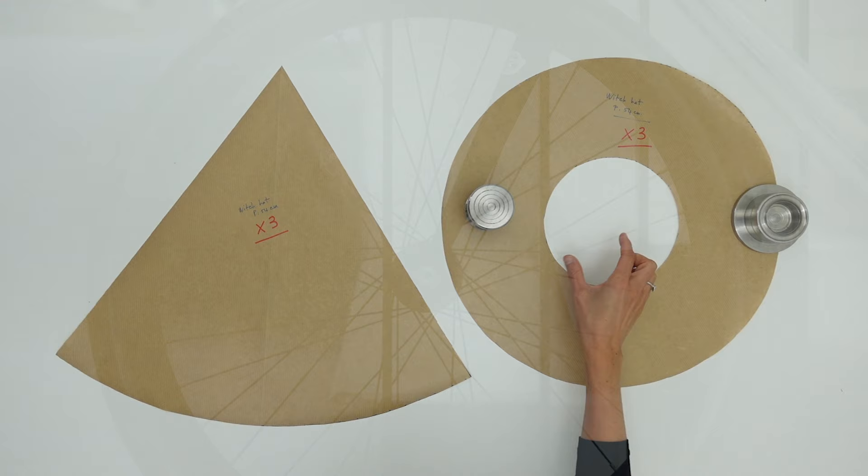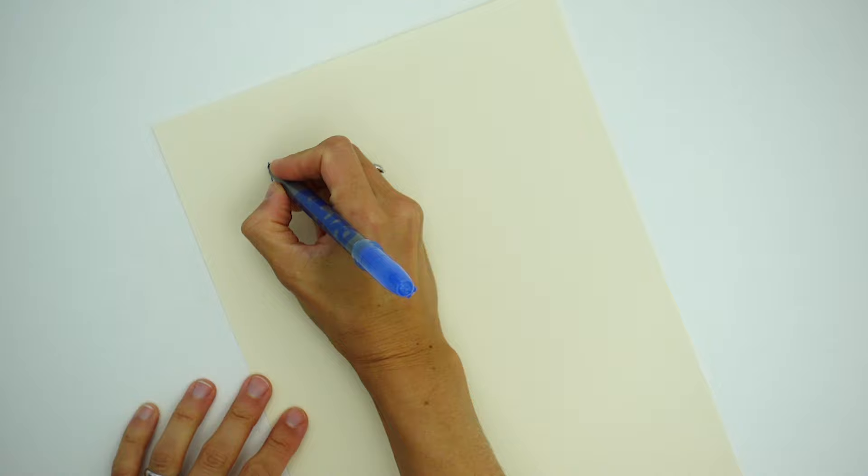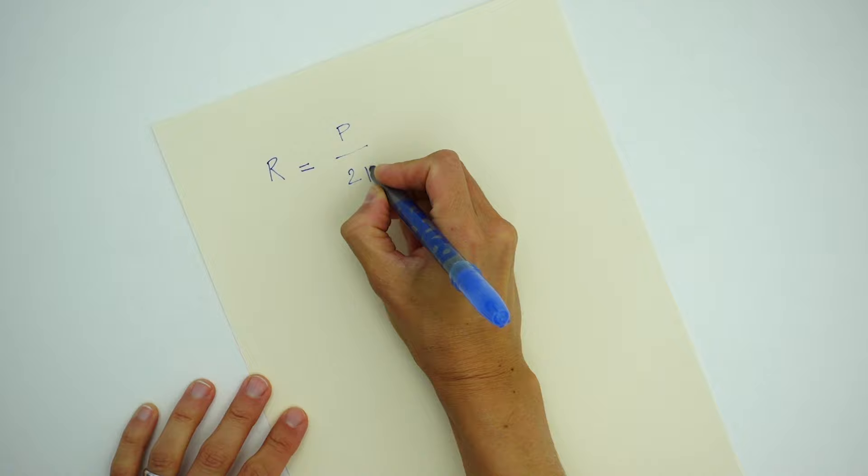With this measurement, you can then trace your circle using a compass or a ruler. I am afraid we will not escape a short but easy course on how to calculate this radius. The formula is as follows.